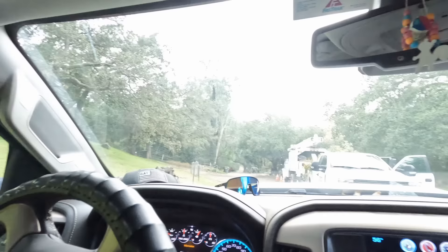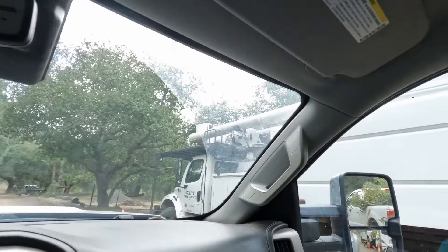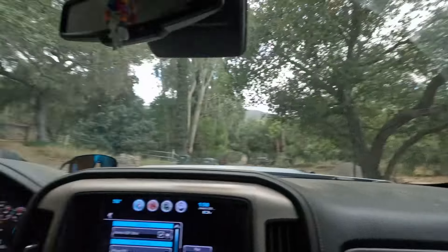My buddy Mike just called me — they're going to be doing something a little bit on the wild side and may need a hand. They're trying to move some old stuff and I don't know that I would necessarily do what they're about to do, but I'm going to be there to help. And to top it off, we've got the tree guides here — this is going to be awful. It's going to be like a perfect disaster.